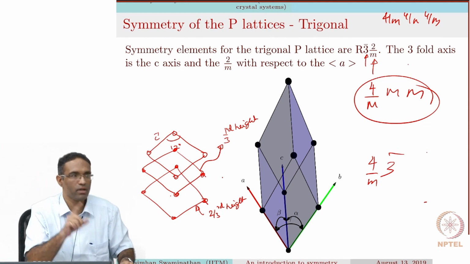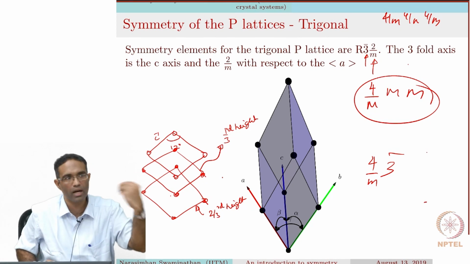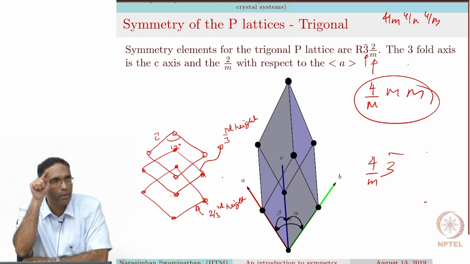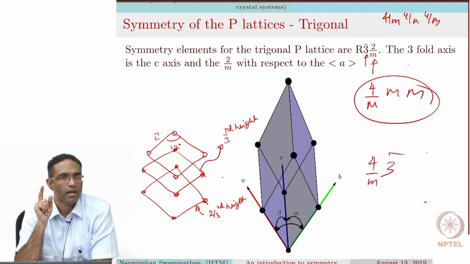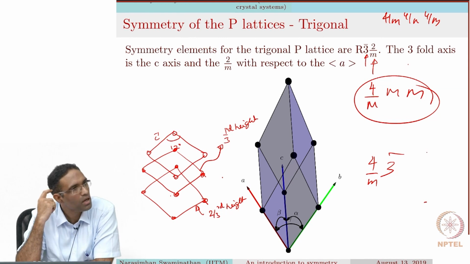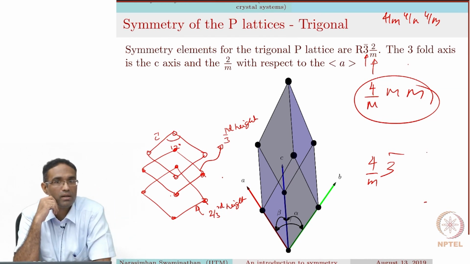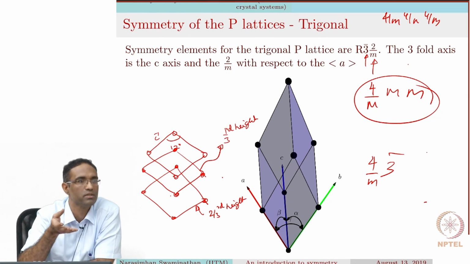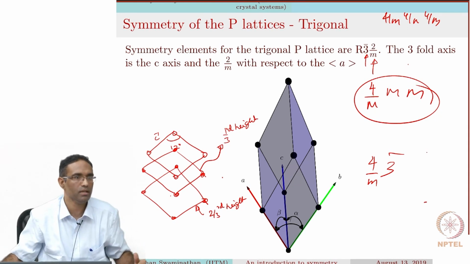Absolutely. That's why I said we are not classifying a crystal after it is given to you. I am not giving you a crystal and asking you to classify it. I am asking you to see what is appearing even after that 4 by m to recognize that it is a cubic material. Otherwise, given just a crystal and asking you to index it is probably not a very easy thing to do, or at least I don't know how to do it. But this sort of understanding is useful when you want to generate this crystal structure for performing simulations on the computer. That is the objective.